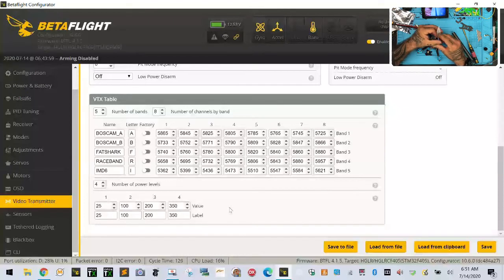I want to make sure, where's the chart listing in here? Yeah. Okay. So see, this is strange. This table doesn't match that table. All right. So we have 5865, 5733, 5740. See, it misses E entirely. So let's go ahead and reset this because there's something wrong here. And I'm going to pull the VTX out for the time being as I redo this table. So the way the table is on the paper that they've sent is not the same as here.